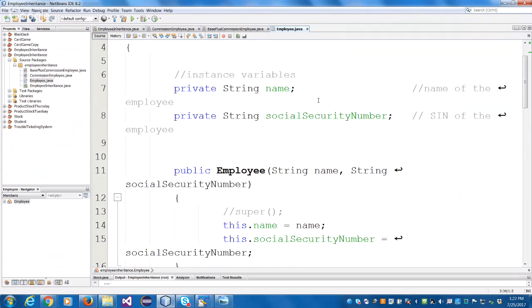All setters and getters can be put here. The constructor and the toString method can be put here. So commonality comes here. This is on Blackboard, yes, under weekly learning, general weekly learning. Pick up only the employee first, don't pick up the commission, because we want to discuss this and I'll make the changes in commission with you so that you can see what I'm doing. Okay, is that fine?